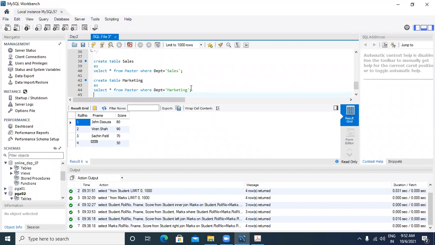Guys, what is the disadvantage? If I follow this approach and try to provide the solution for the requirement, do you see any problem with this approach that I'm following here? It will occupy a large size. As we keep creating tables, it will occupy a large size for the database, whereas views are not of that size. Absolutely. Guys, there are two major problems if I follow this approach.